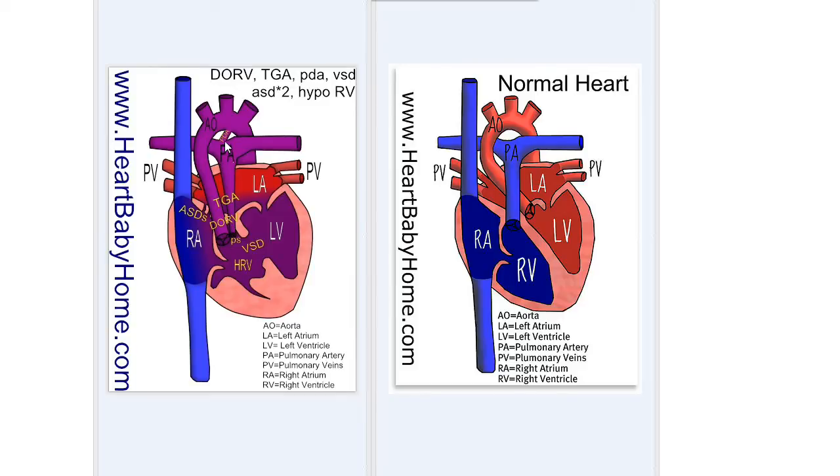And then up here we have the PDA, the patent ductus arteriosus. That's an extra passageway between the pulmonary artery, which carries oxygen-poor blood from the heart to the lungs, and the aorta, which carries oxygen-rich blood from the heart to the body. The ductus is open as a fetus and usually closes shortly after the baby is born. But if that ductus is still open, then 8 to 10 days after the baby is born, they'll usually go in and try to close it, or give meds to try to close it, because it messes up the blood flow.